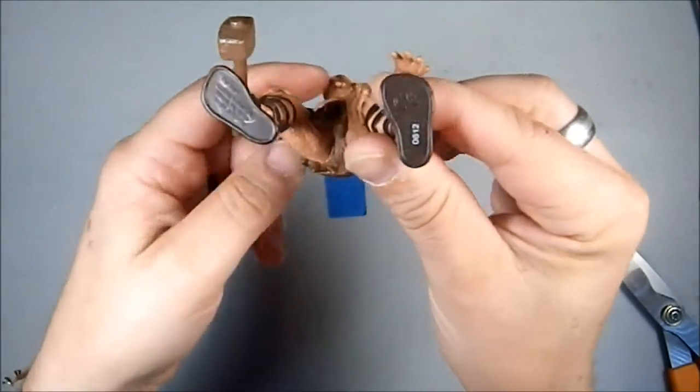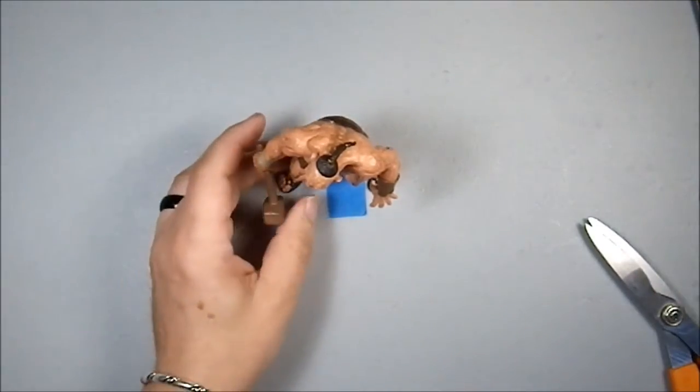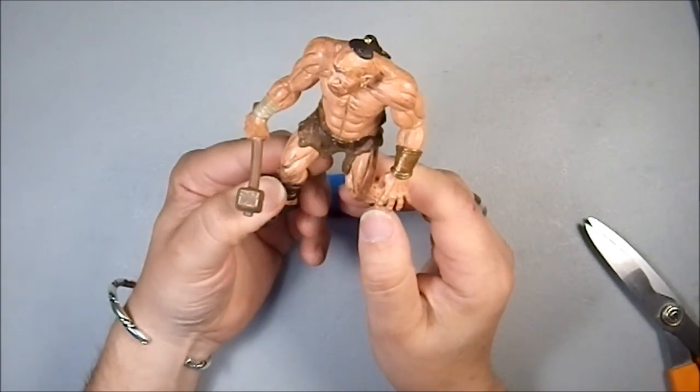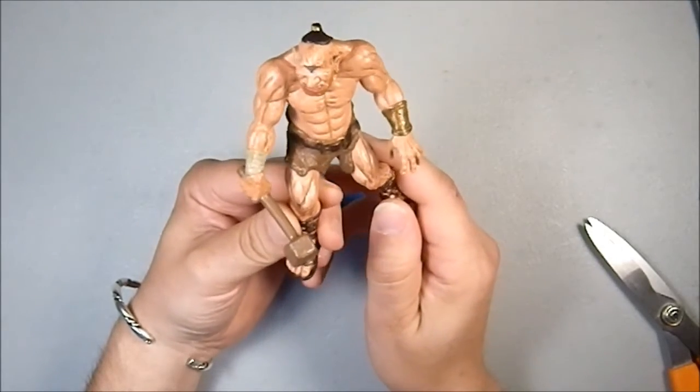All in all, this is a solid figure. Not to mention he stands up beautifully, which is nice. Sometimes some of these figures don't stand up the best, and I really think he fits that Greek helper of the gods vibe to a great degree.